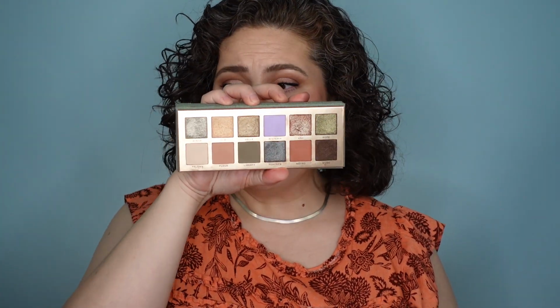Another palette I can't stop reaching for is the ABH Nouveau palette. Oh my goodness, this is so pretty. I love it. I feel like the metallics in here are very, very reminiscent of Sydney Grace. You see the shine and sparkle on these guys? I really feel like these have that similar quality to them. I'm trying not to make a mess of the swatches here, but look how beautiful. Even this duochrome here on the end, that's called Peacock. It kind of goes a little bit warm, a little bit blue, but I love these shades.